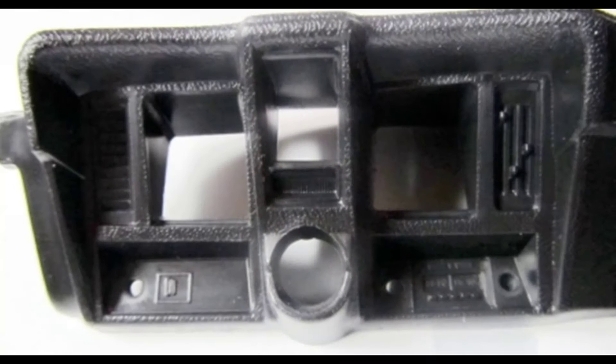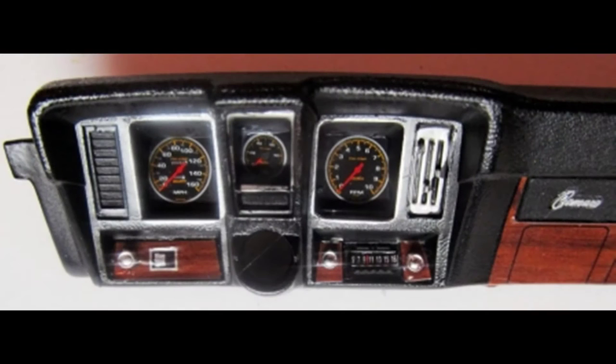Now you can watch the magic happen as we turn this bare bones dashboard into a thing of beauty. Now it's going to be the last part for your interior, so you're going to be using some decals again. Cut them from the decal sheet, but don't use water for the gauges. Just cut them out and use some white glue to install them on the back side of the paper into the instrument panel. Now, 17 through 20 and number 11 need to get installed as normal on the dash.